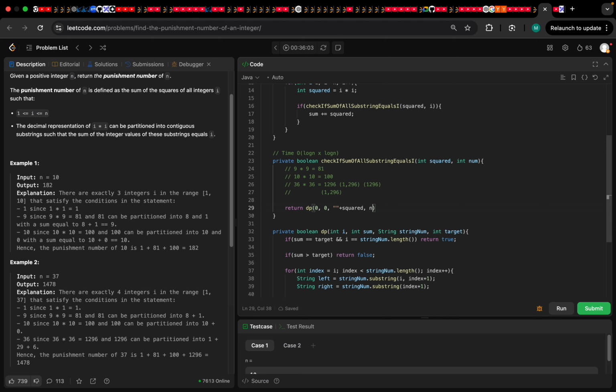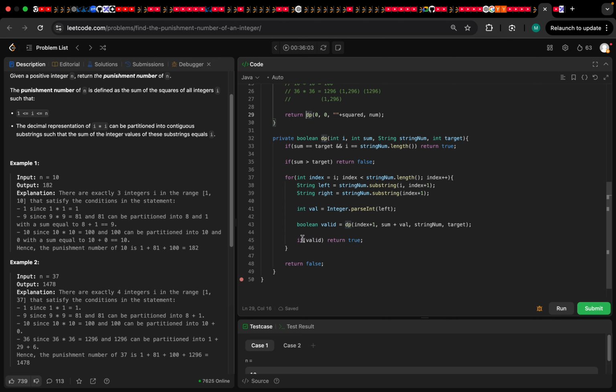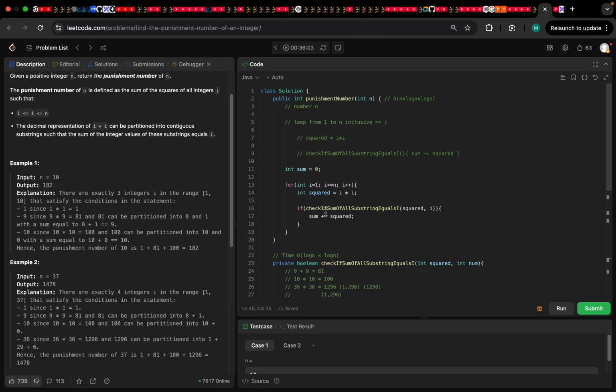Then the target is this. Once we do this, it is definitely going to work. It splits in all possible ways and gives us our value if it exists. So this is the entire solution to the problem. Remember, we are adding the squared to the sum, and once we are done, that sum is what we return.